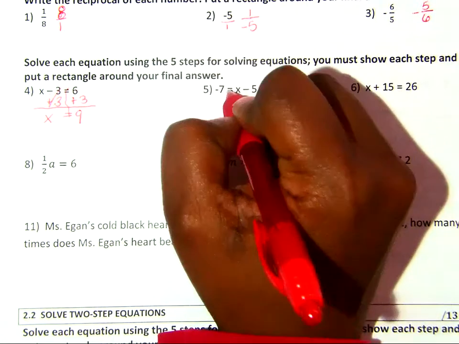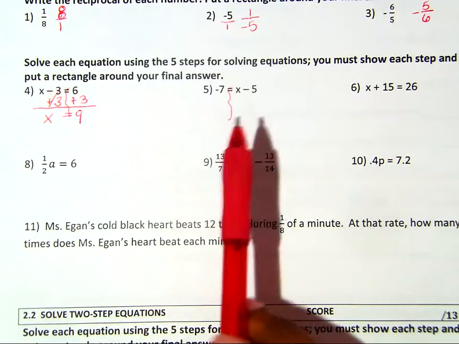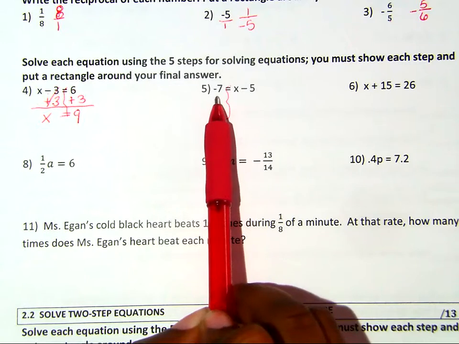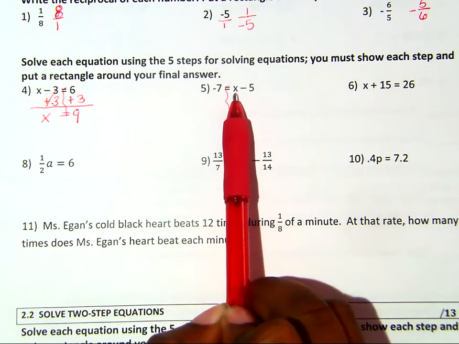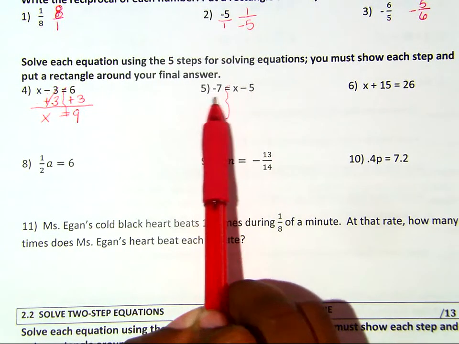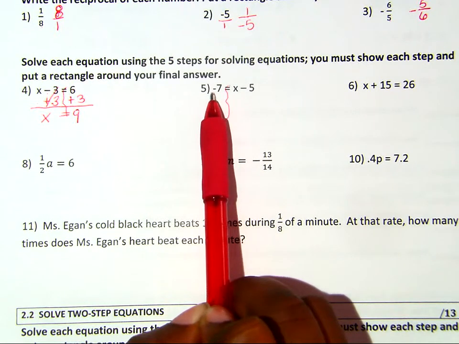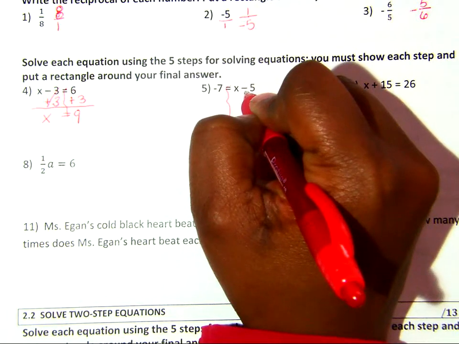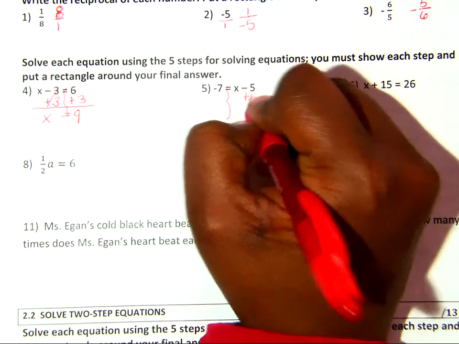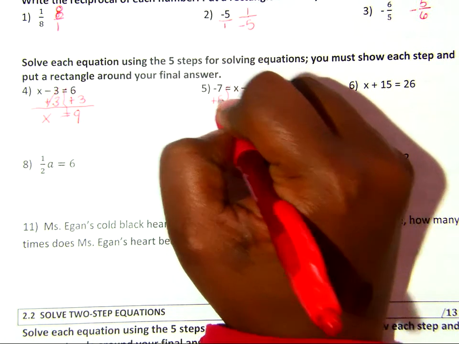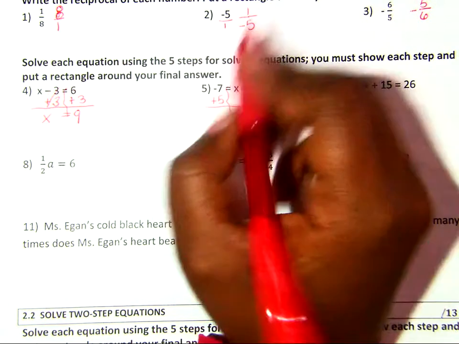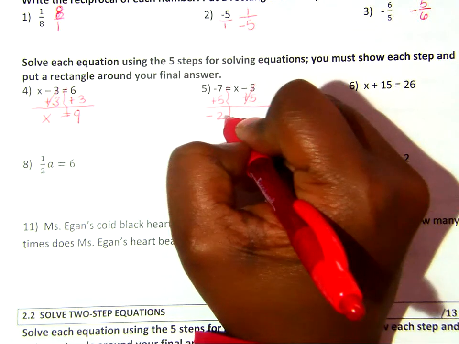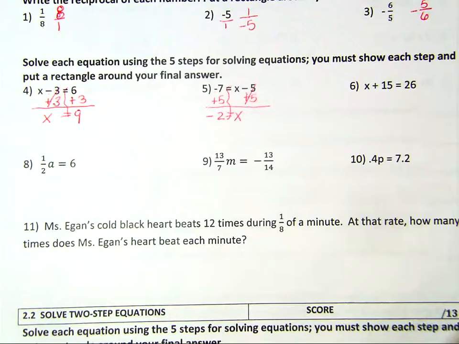Here. River. Can I distribute? Nothing over here to distribute. Nothing on this side to distribute. Combine. I cannot combine x minus 5. I cannot combine anything with the 7 because negative 7 is over there by itself. Time to rewind. Minus 5, opposite is plus 5. What I do to one side, I have to do to the other. These cancel. Minus 7 plus 5 is a minus 2. Equals, I'm left with x.